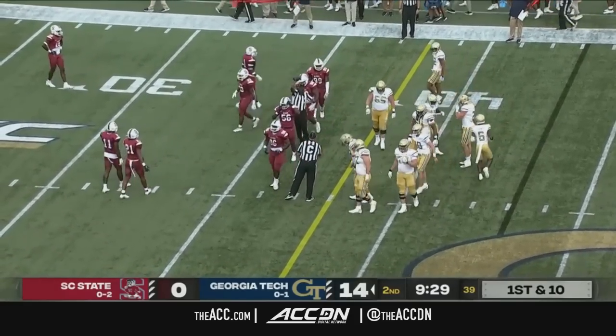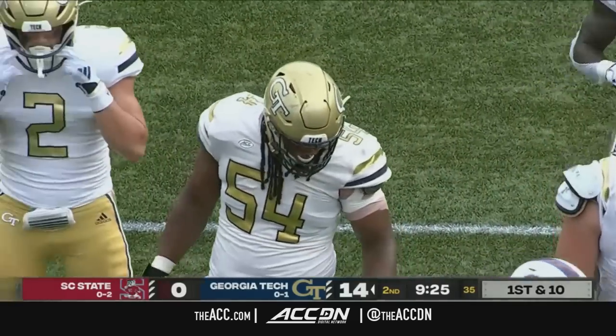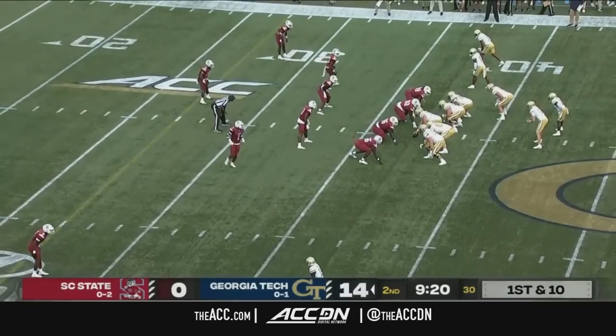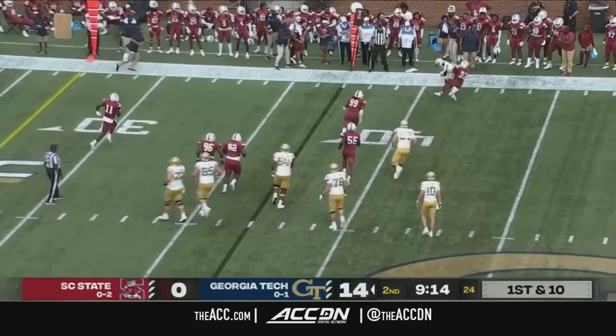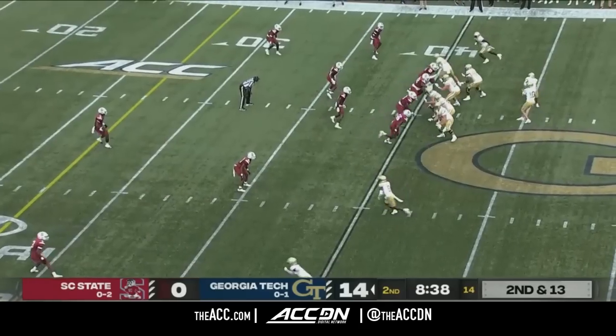Well, what you're seeing from this offensive line is you're seeing the offensive tackles do a good job of keeping the width of the pocket. The guards and the center are being stout at the point of attack, and they're not allowing pressure to come in Haynes King's face. King again, plenty of time, out to Haynes, who is knocked down in the backfield.